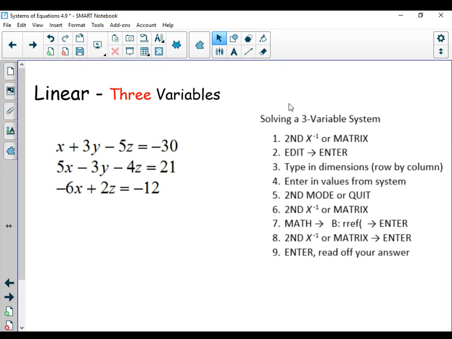Okay, so how many of y'all have taken the ACT so far? A couple of y'all? Did you ever see on the ACT a box with floating numbers? Okay, there's something weird that looks like a box and then it had floating numbers.